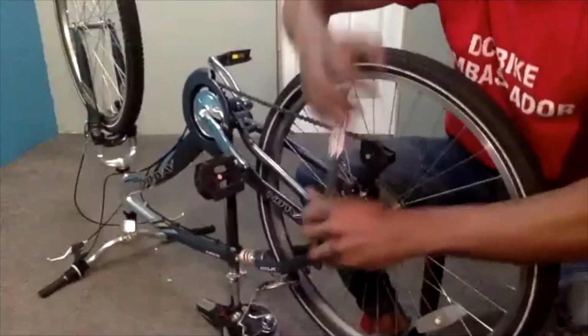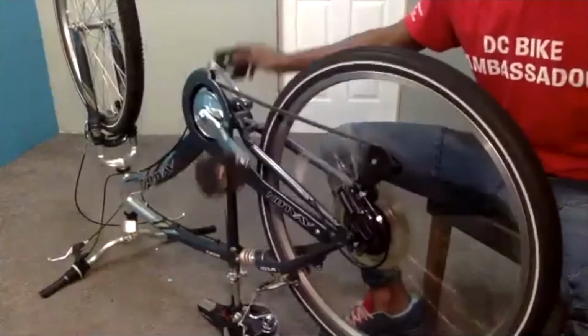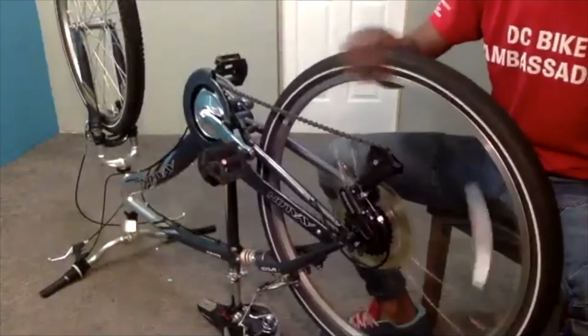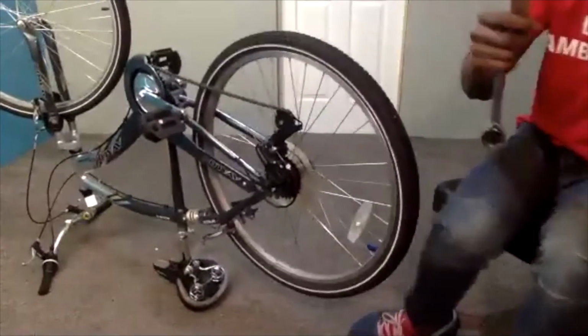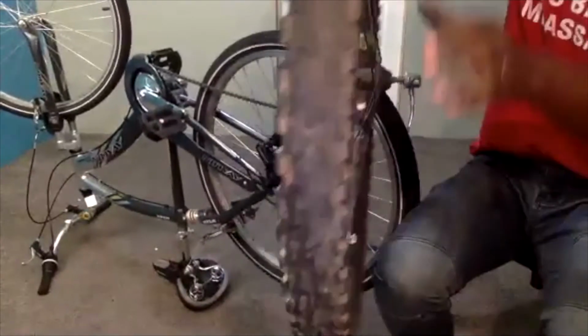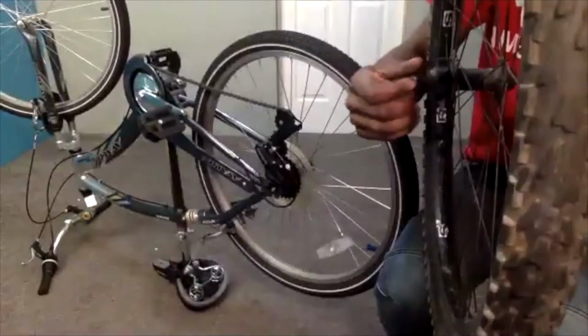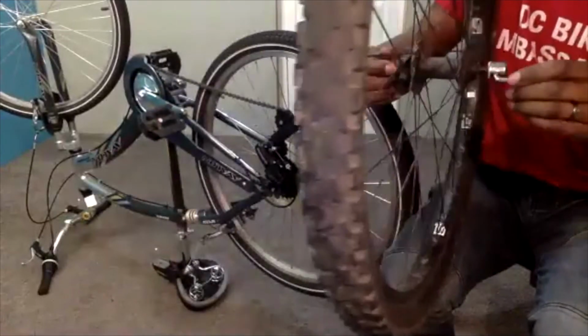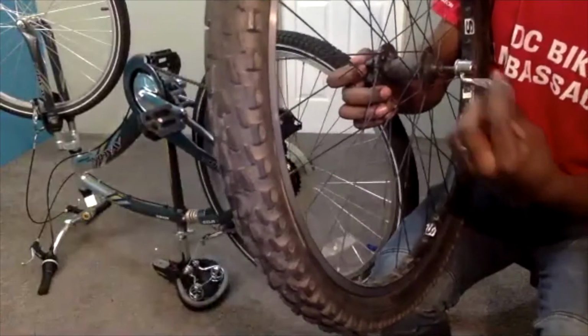And then the next thing that I like to do is just do a quick pedal to get my gears caught back up. And I am good there. But if you have a bike with quick release, I recommend holding the side that doesn't have the lever. So holding this side and then twisting this one. And finally, you would want to push that lever until it gets nice and snug.